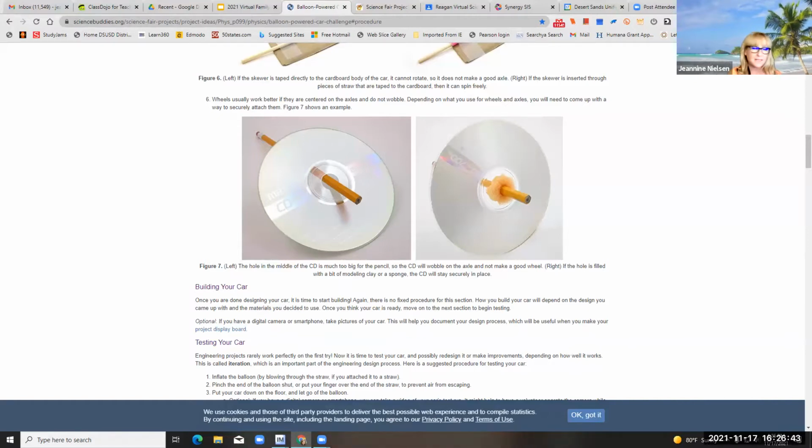So you do want to take pictures as you go through the steps, but you're not going to put them on a display board, so you don't even have to print them out. I was kind of teasing somebody the other day. I said the one great thing about a virtual science and engineering fair is that you don't have to spend all that money on colored printing cartridges. You don't have to print anything out.